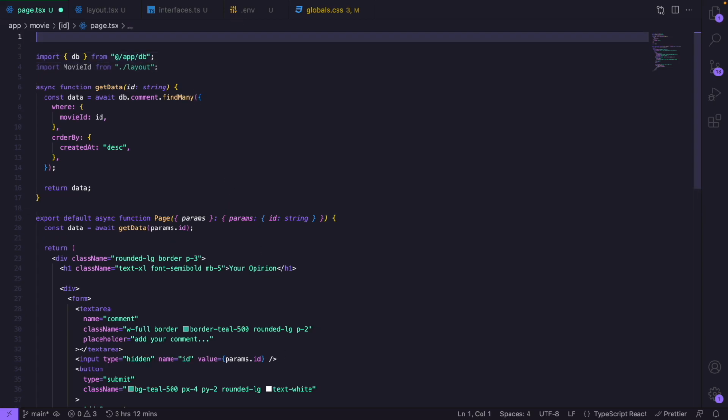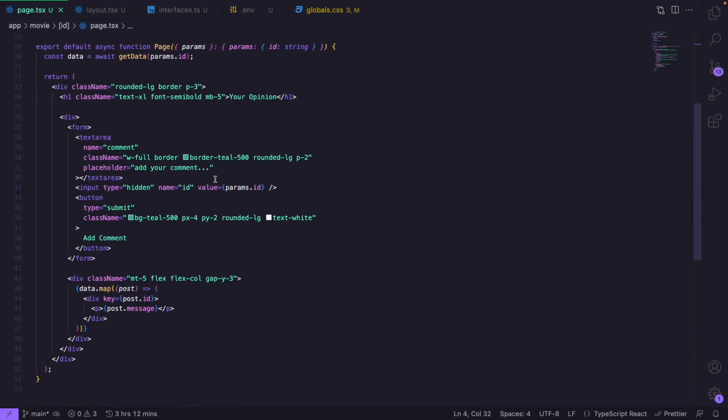So let me go completely on the top. And what I will do is an export const dynamic. And this will be equal to just a string, which will be force-dynamic. And with that, I force this route, so this page.tsx, to always get dynamic data or fresh data in that sense. If I wouldn't do that right now, I would just get my cached data back, but I don't want that. So now that looks good in my opinion.